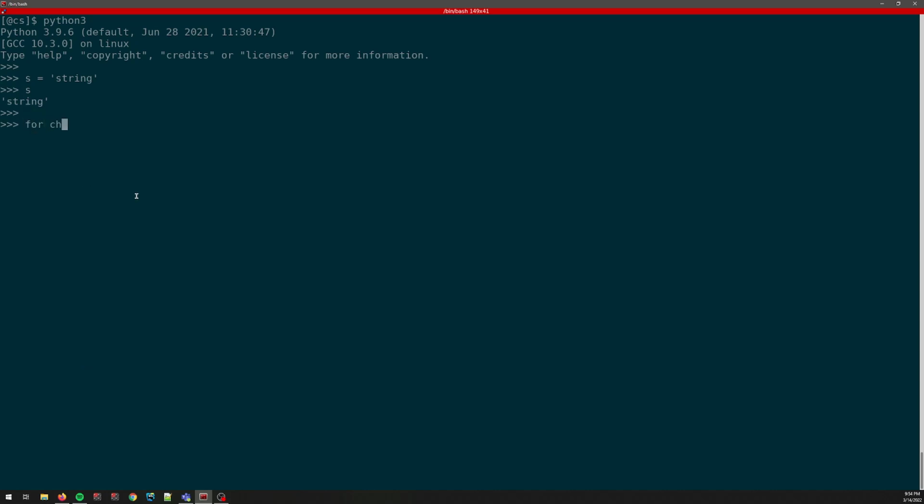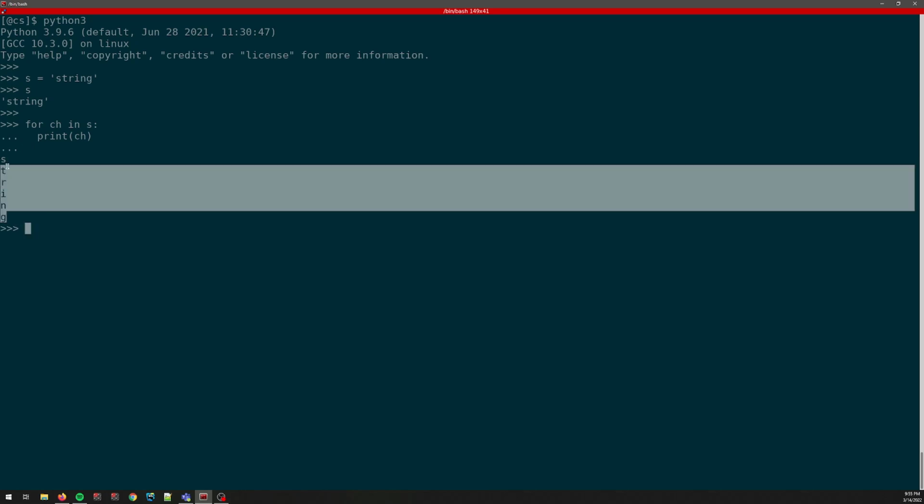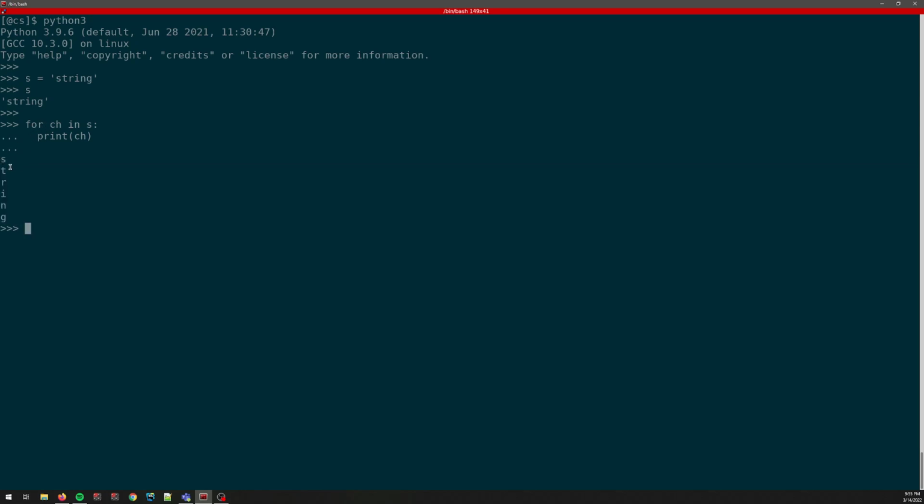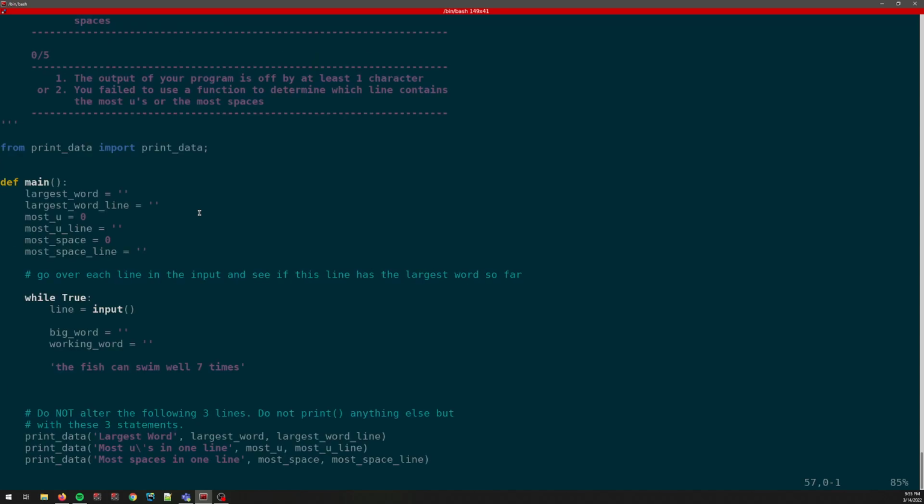I can say for each character in my string, print each one, and it's going to go character by character and print each one on a line as print instructs it to do. So we should expect all these to be one per line. Python kind of gives us an easy out. This is something we haven't really got to, but it's fairly simple.